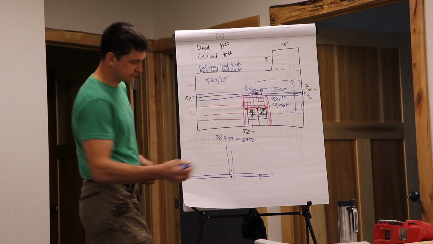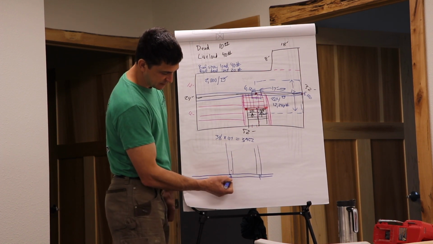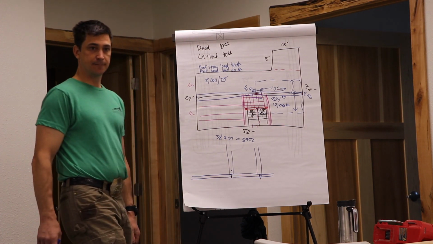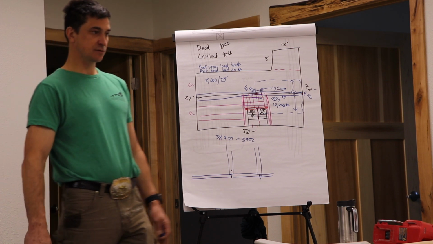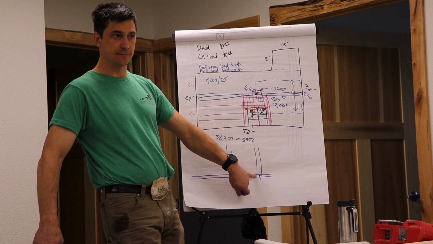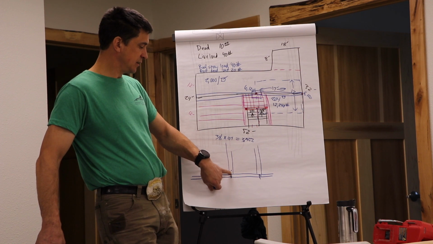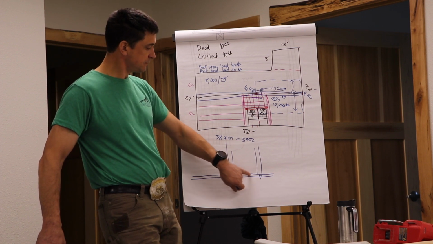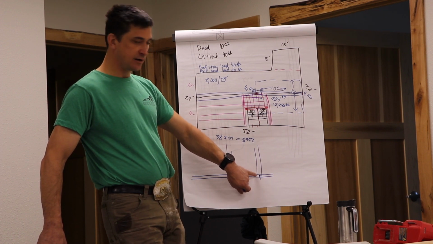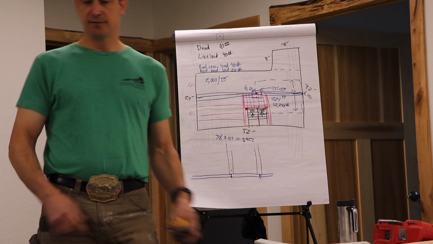16 inches from the other one. Okay, so if I measured 16 inches from the center of this, it'd be to the center of that. Okay? That's great, that's my layout, but that doesn't help me with where do I place this stud at. So, anytime that we ended our last plate in the middle of this stud, we have to account for this thickness so that we get our line at the edge, so we would start our next layout at 15 1/4.